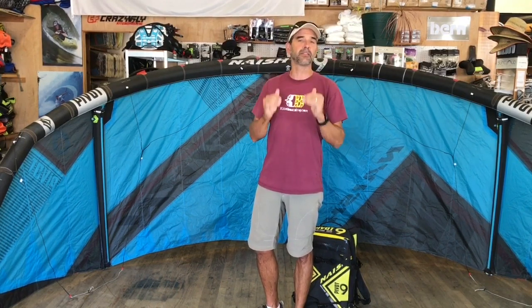The reason I really enjoy this kite is its bar pressure is a very medium bar pressure. It's not high, it's not low, it's right in there. That doesn't give me the arm pump when I'm out there for the long haul, and that's something I really like about the kite. Also, what has changed from the 2017 to the 2018 kite is one thing I want to talk about more.